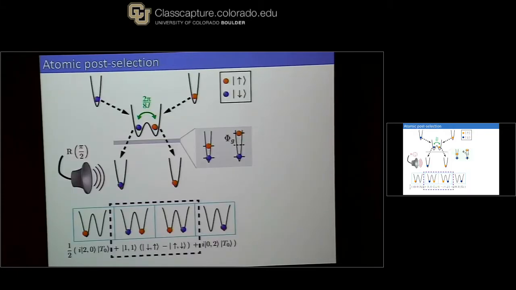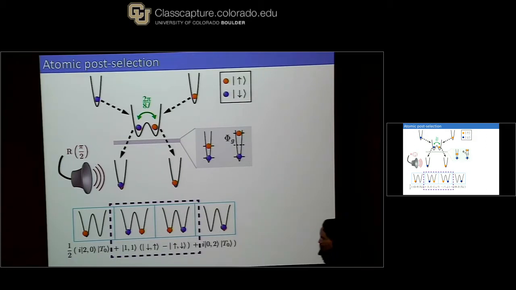All right. So what is the atom analog to this? The atom analog is I have two atoms and two wells that are separated to begin with, and then I bring them together and allow them to tunnel between the two wells, and then I bring them apart again. I can also do some things that I was doing in the experiments before, where I was putting on a magnetic field gradient that allowed me to rotate one state with respect to another, and to characterize the state in the end.